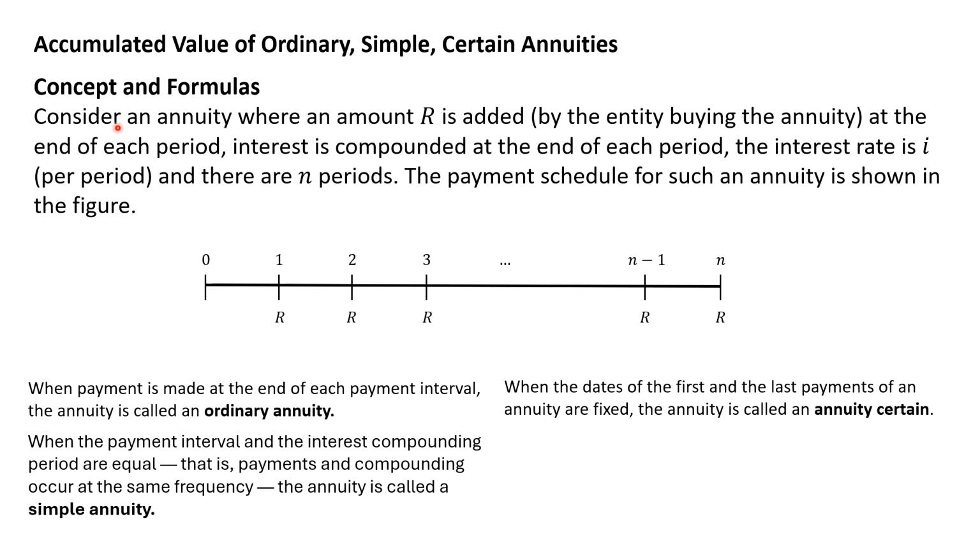So the amount R is deposited at the end of the first period, and then at the end of the second, third, and all the way up to N. So there are N payments with interest being compounded at the same time as each of these payments. And on the next slide, in the table, I'll show you how to add all these up to find out how much money you have at the end after you've contributed all this money.